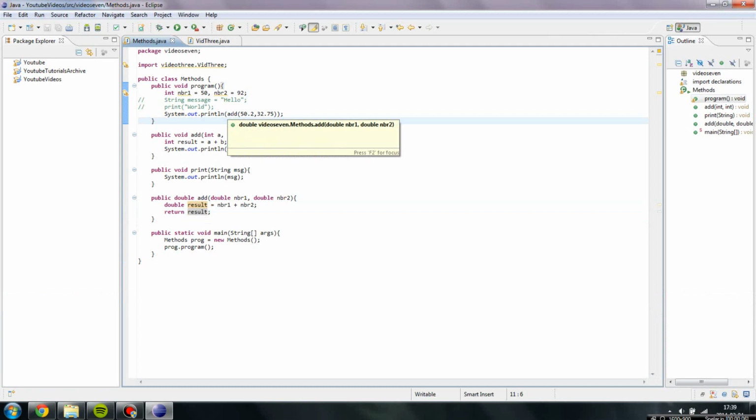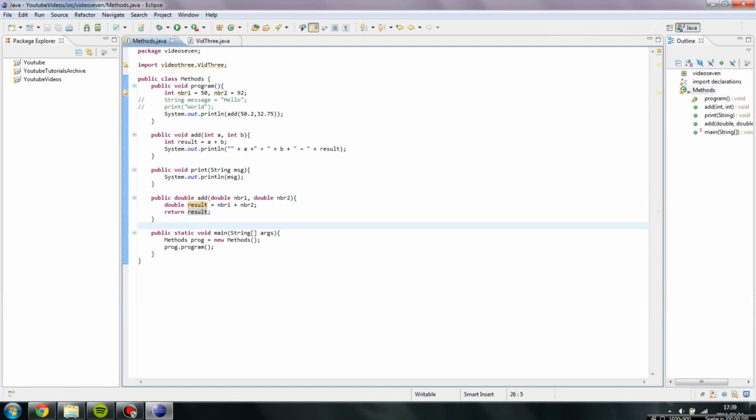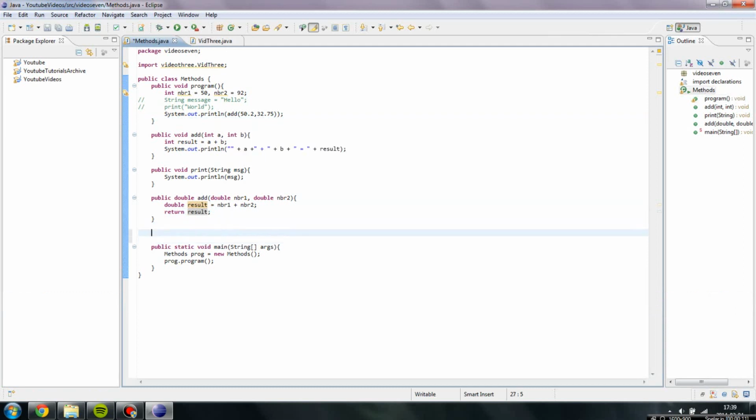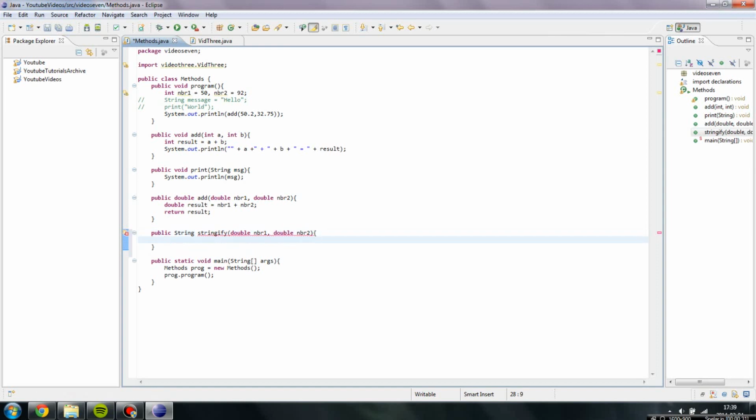Now we're going to return a string object. So I'm going to do something like this, public, and then string, because we want to return a string object. And let's say string if_i or something like that. Double number 1, number 2. So basically what this will do, it will actually create a string and return the string.